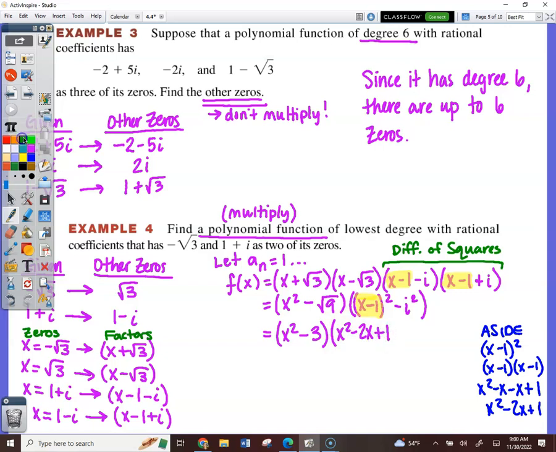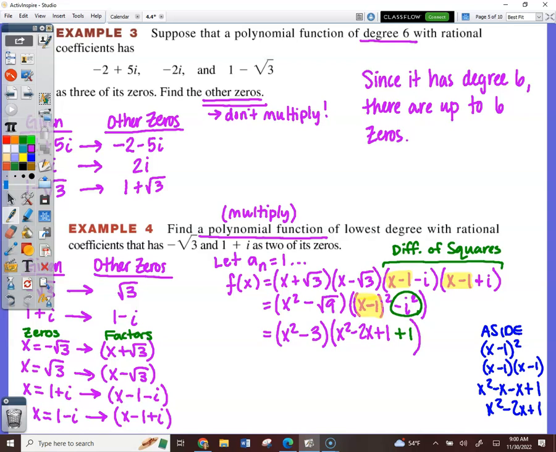What is this? That's minus i squared, which would become plus 1. I'm going to put it in green. See, radicals are gone, i's are gone. I would probably say most of you did not like the little difference of squares shortcut. It probably made you feel more lost.